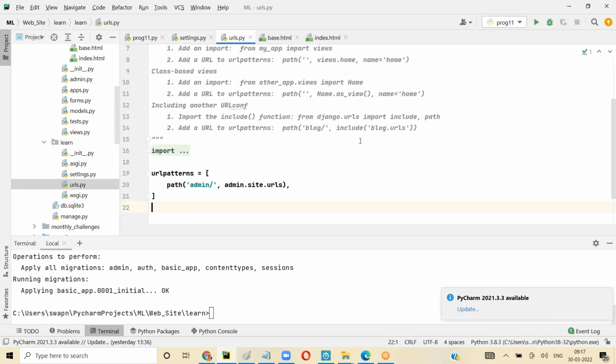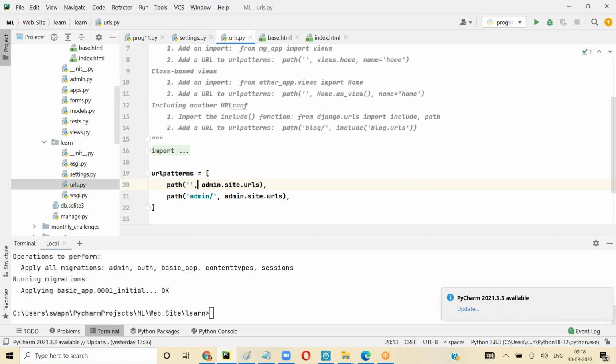Admin is added. Now we need to add other things, right? What are the other things? Other things are your index. Path, when it is blank, open index, isn't it?